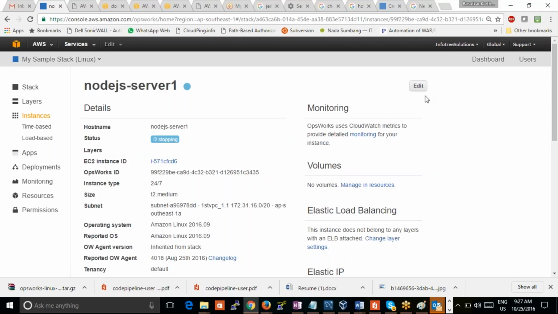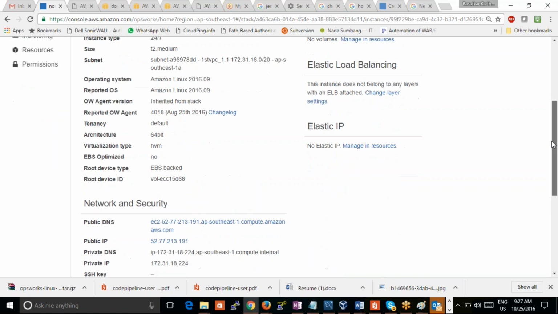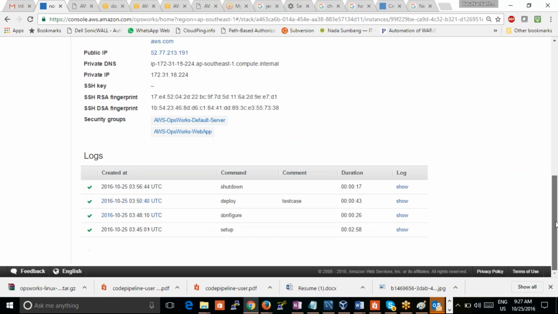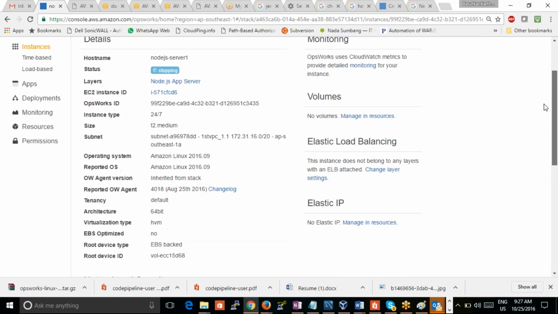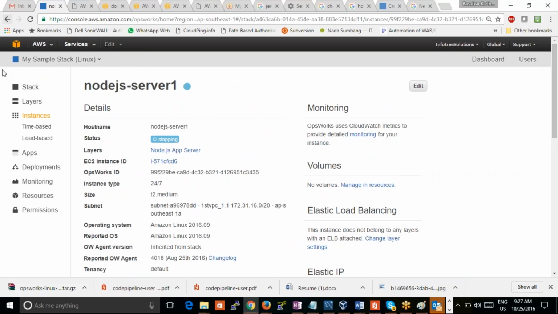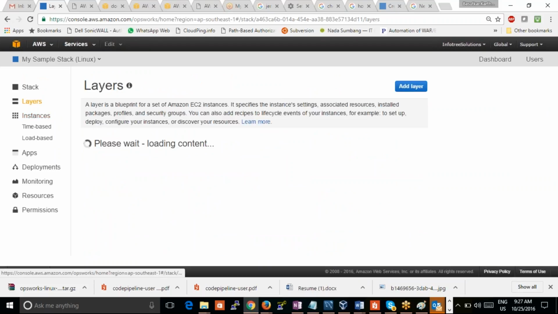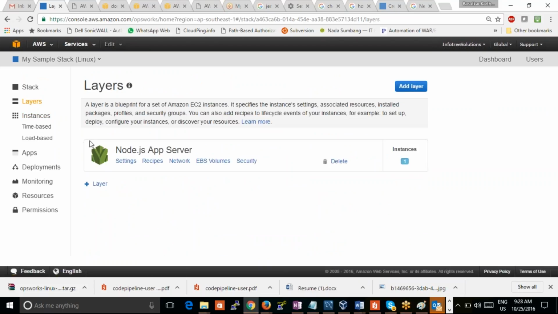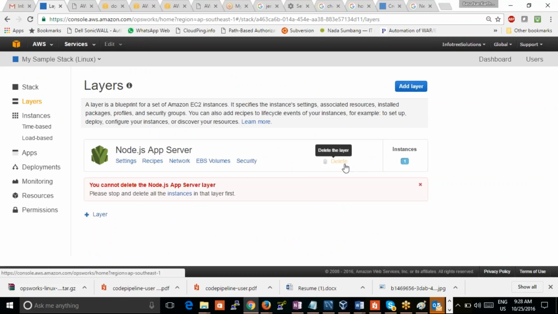Go to layer, and we'll delete this layer. So the instance is still stopping. One instance is there.